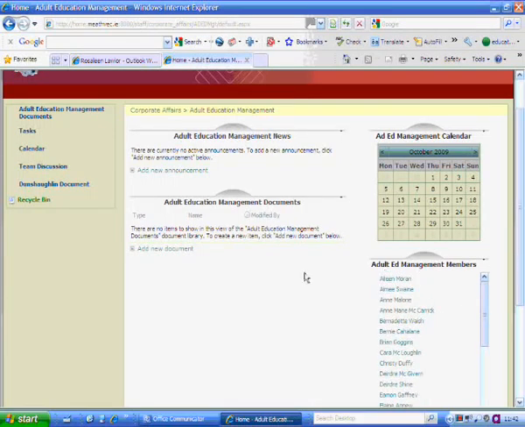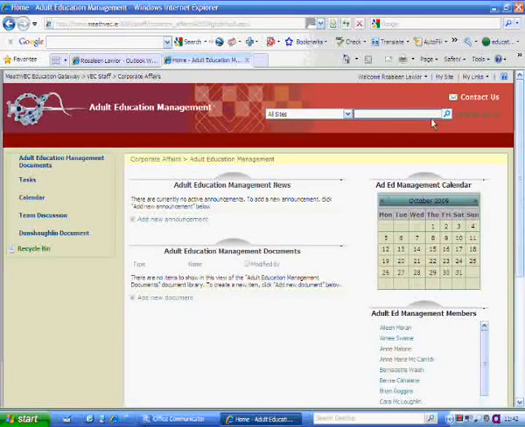Now when you look here, I'm logged on as myself, but what it's actually showing me is just access into the Dunshaughlin documents. So I'm logged on for the purpose of this exercise as if I'm Michelle in Dunshaughlin. When you log on, you will see just your centre's document library listed. When Anne logs on from Finance, she sees every single school's document library, and she uploads the relevant accounts into each document library. In this way you can only see your own accounts and you can't see each other's accounts.